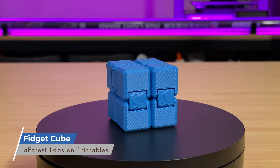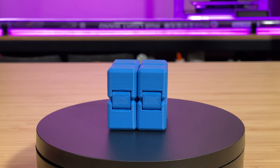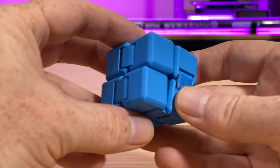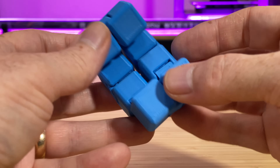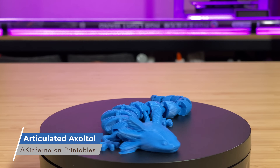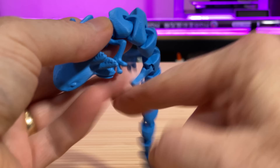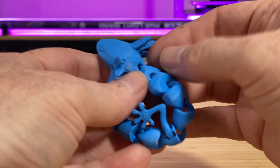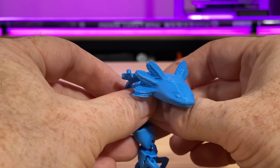Here's a Fidget Cube by La Forest Labs on Printables, sliced in Creality Print and printed in some matte blue filament from Fulliment. It printed in an hour and four minutes. Like the phone stand, this utilizes print-in-place hinges, so you don't have to assemble anything after printing. All the hinges work like they should, so you can spend the rest of your days folding this cube over and over on itself. Next, here's the Articulated Axolotl by AK Inferno on Printables — it printed in just 57 minutes, also in the matte blue filament. This one's linked body segments utilize a print-in-place design, so right off the build plate, it flexes and moves. There's no stringing, all the pieces move like they're supposed to, and it's got a good surface finish.